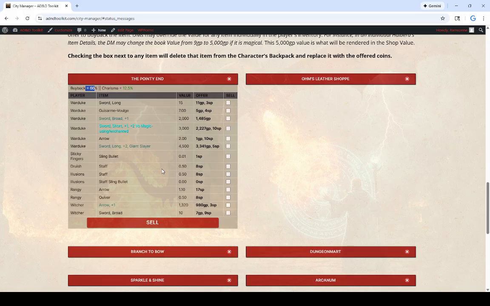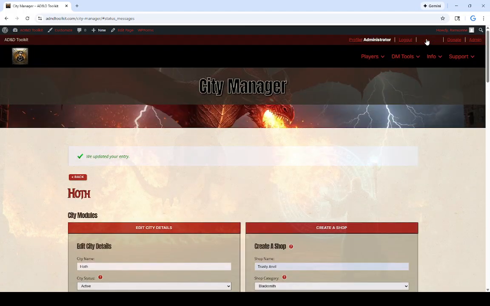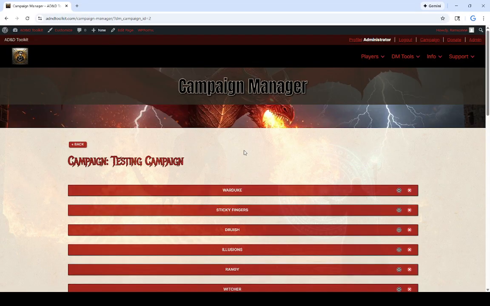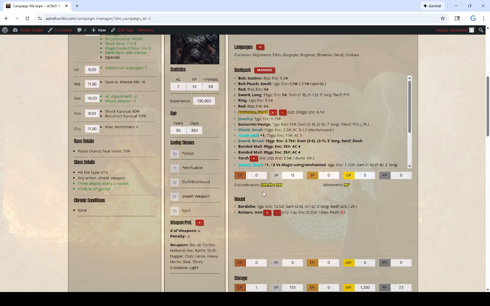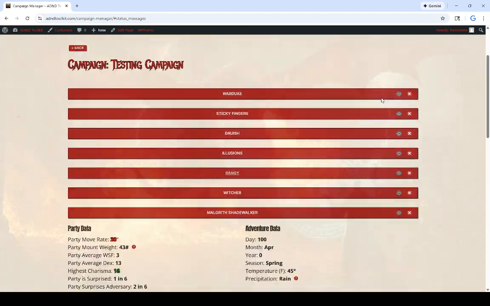Not only does it price everything out for you, but let's see this quickly here. So Warduke has a 4,500 item there. I'm going to go back to Warduke so that I can demonstrate this for you. So you'll see currently now he's got 0 coins in his backpack, Warduke. I updated that.